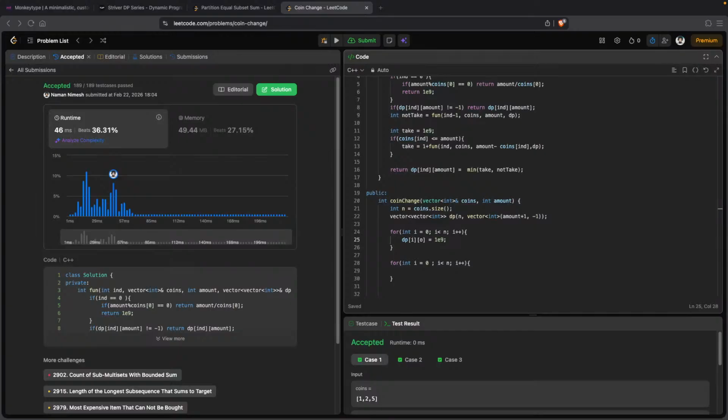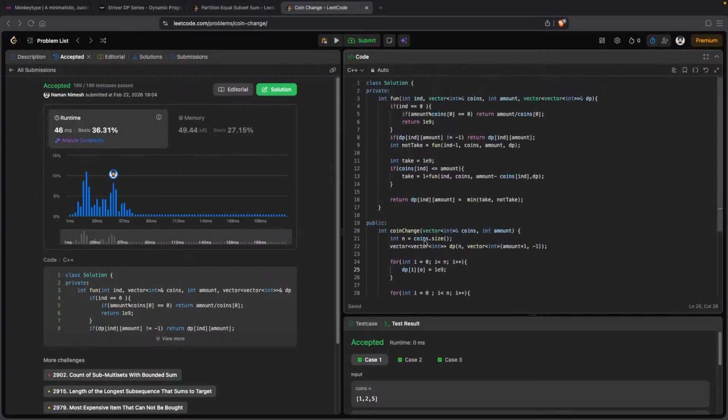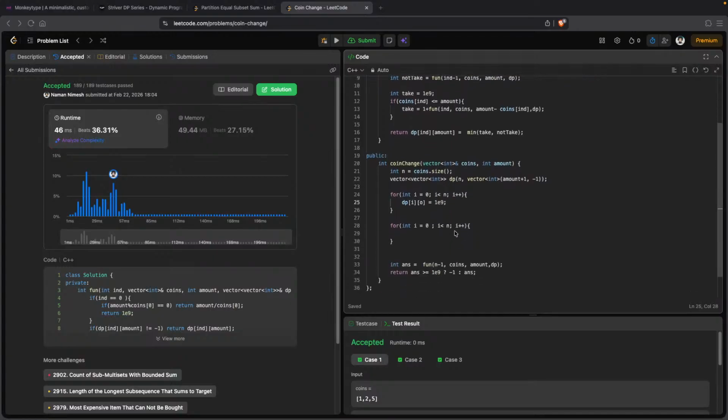Okay, so what I was doing here, I was converting this problem that I've solved in memoization into tabulation. To do that, first we have to make all the rows which have zero amount.